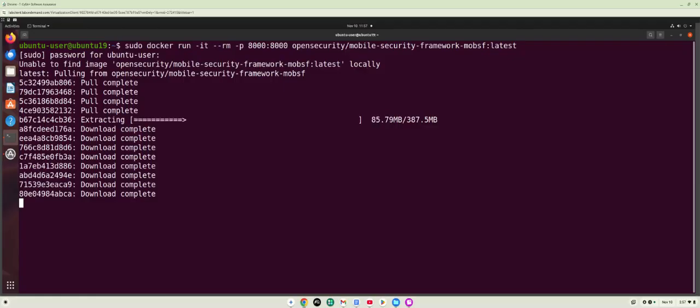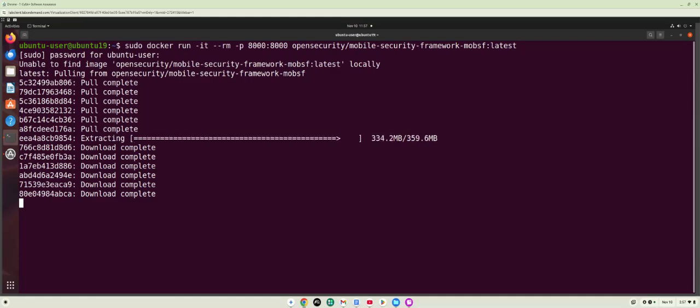All right. So now all the downloads are complete. So I just have to wait for it to install the components, which shouldn't take as long. Yeah, as you can see, it's moving pretty fast now.